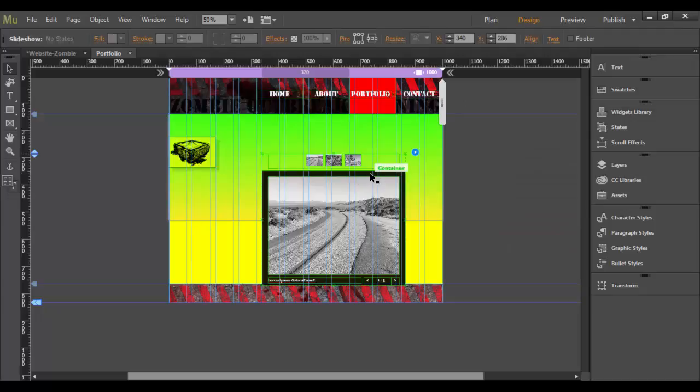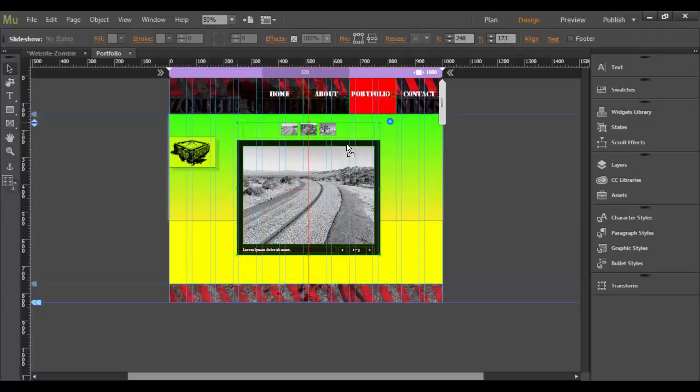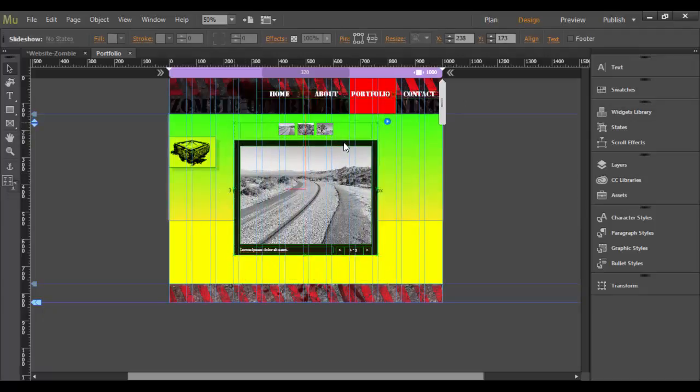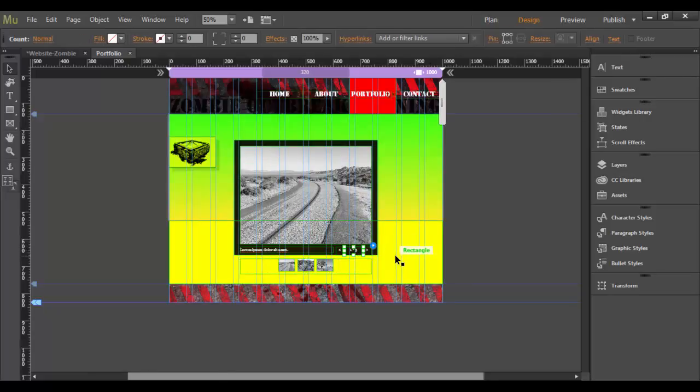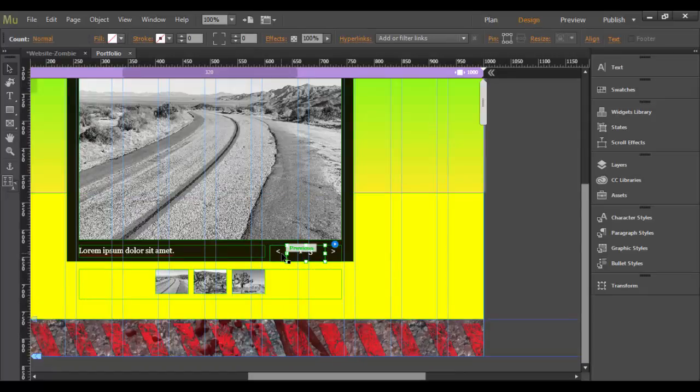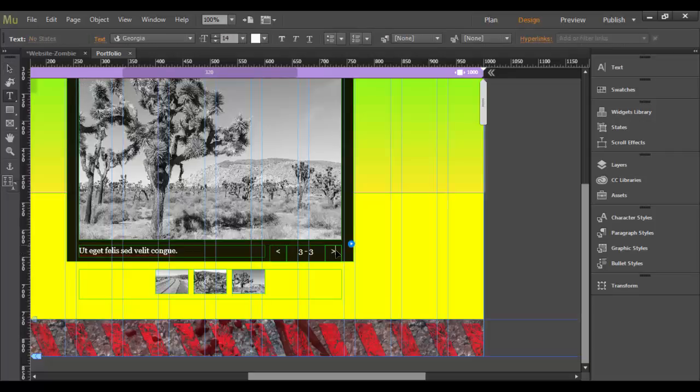The first thing I want to do is set up where I want this thing to be, so I'm going to center it here. You can see that you have a couple of different things. You have the previews here, the thumbnails, which you can slide down, so you have the ability to adjust them. And then you have the controls. As I zoom in here, you have the numbering system and the arrows, which allow you to click through each of these photos.